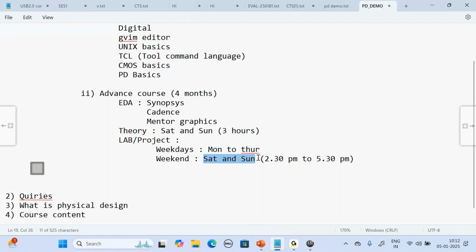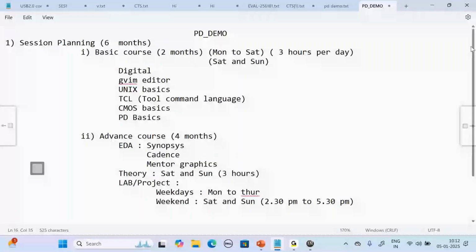So again, whatever sessions we do, even basics and advanced. See, for the basic course, our plan is to have Monday to Friday as the regular session.